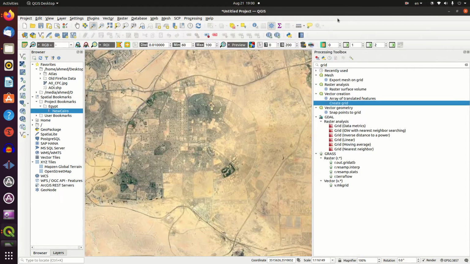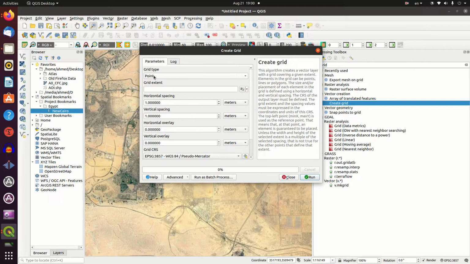and I'm going to go back here and use the command create grid. Create grid first asks you about the grid type. I'm going to say it's a rectangle, polygon rectangles. And for grid extent, I'm going to pick use current map canvas extent, so the current zoom will be used as the extent.